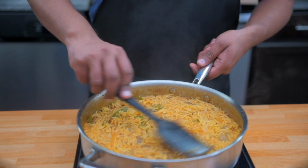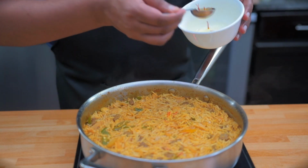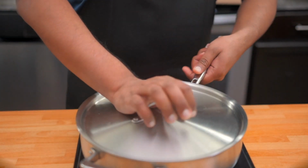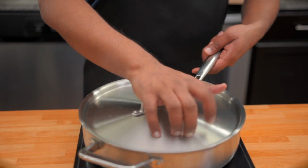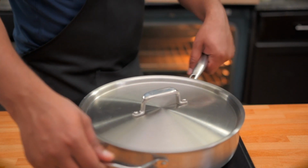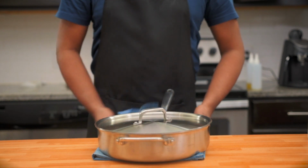When all the water is evaporated, spread the rice into an even layer, add the saffron soaked milk, save some for the end. Add some fresh coriander leaves. Cover and let this cook for 5 to 10 minutes on low to medium heat and let it sit for 20 minutes off the heat. Or you can put this in a 300 degree Fahrenheit or 150 degrees Celsius oven for 15 to 20 minutes and let it sit for another 15 to 20 minutes outside the oven.